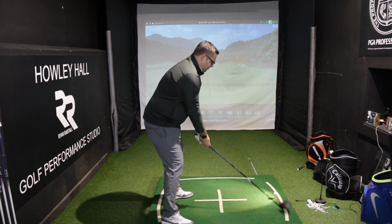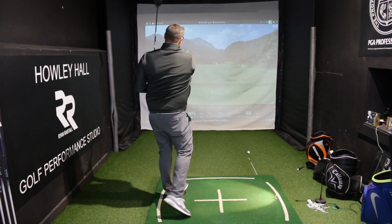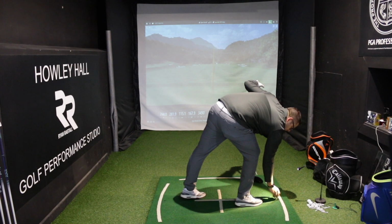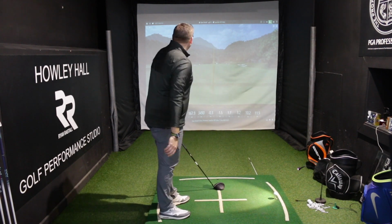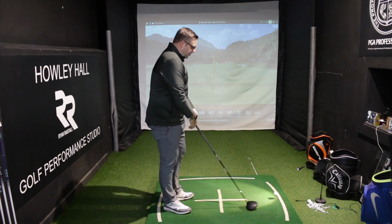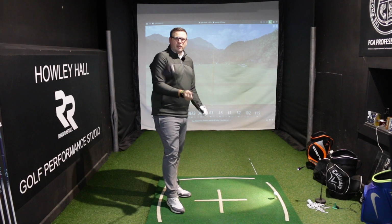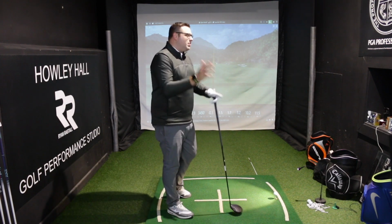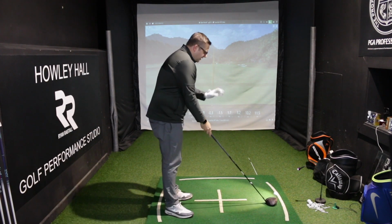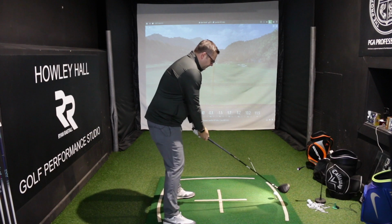Let's just try another. That was not in the middle of the face at all, but again, we've seen the spin just pop up. That was very much out the toe of the golf club. But it's not massively offline, is it? That's not a lost ball there. It's one that, yeah, it's probably missed the fairway by a little way, but it's not too destructive. I actually quite like it. I think the shaft is maybe a little bit light and a bit soft for me, so the dispersion is a little bit all over the place. But I actually really like the feel of the driver. And like I say, it looks very different behind the ball, which I quite like.